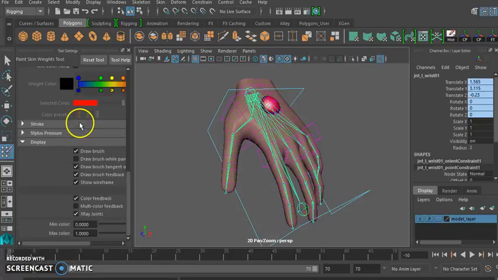So in this tutorial I learned how to paint onto the object, in order to create more control over the joints and what they control. So when this is in black and white mode, you can see this blurred edge.